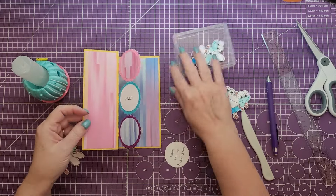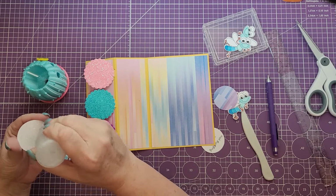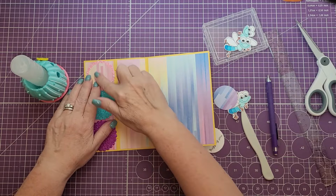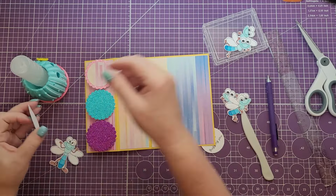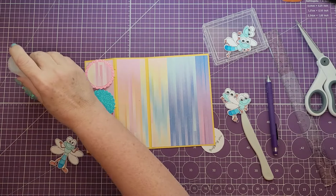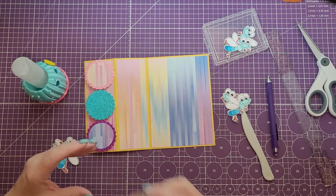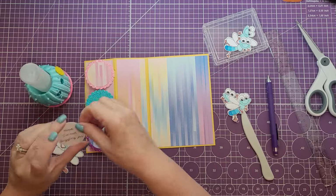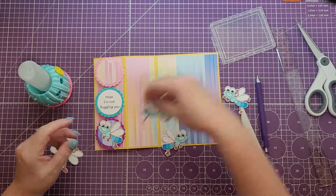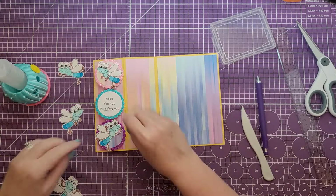And then when we flip it on the inside, we're going to do the same thing. We're going to do the colored paper first. We'll do the blue piece. Again, I'm just making sure that the lines are going the same way. And then we'll do the sentiment, and that one will be right in the center. So for these, I'm just going to line them up, see where I want them, and then we're going to glue these down.